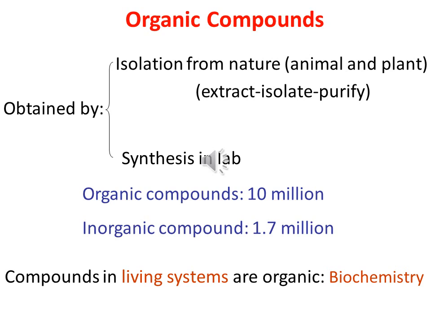All those molecules that are derived from the hydrocarbons are called the organic compounds. What are the hydrocarbons? Hydrocarbons are the compounds of carbon and hydrogen. The simplest hydrocarbon is methane. Methane has one carbon to which four hydrogen atoms are attached by four covalent bonds. The next complicated hydrocarbon is ethane, and the next to ethane is propane, and so on. So any compound that is derived from the hydrocarbon is called an organic compound.